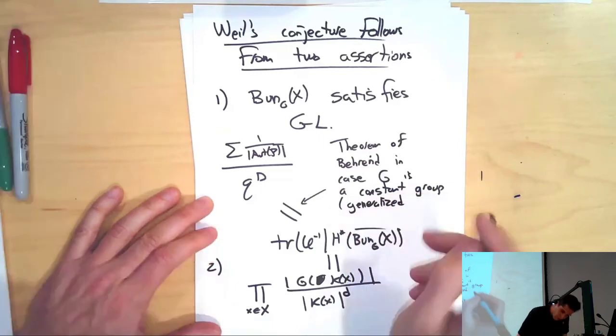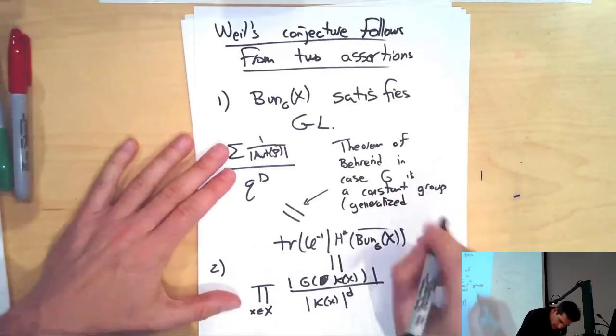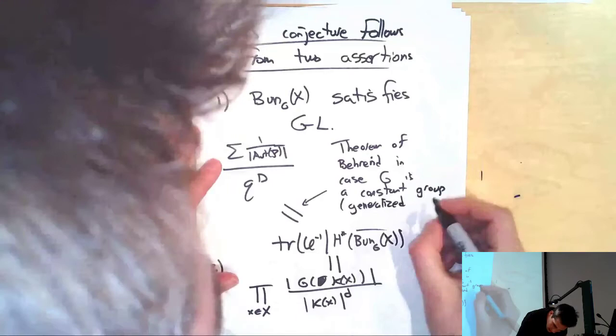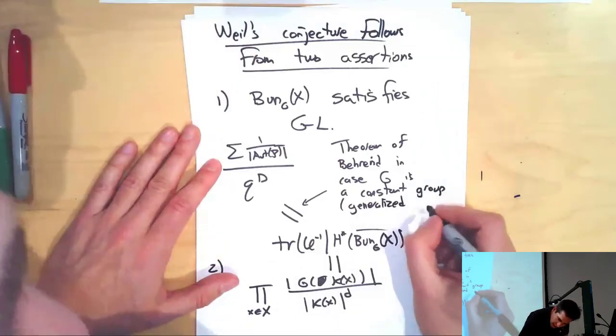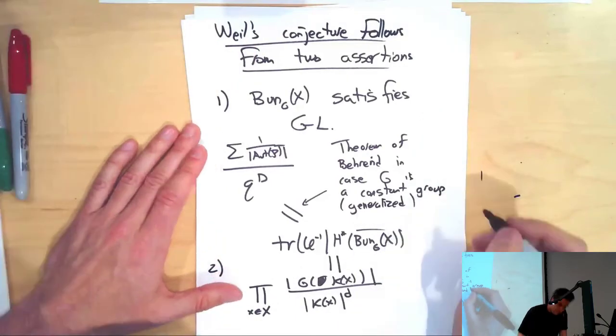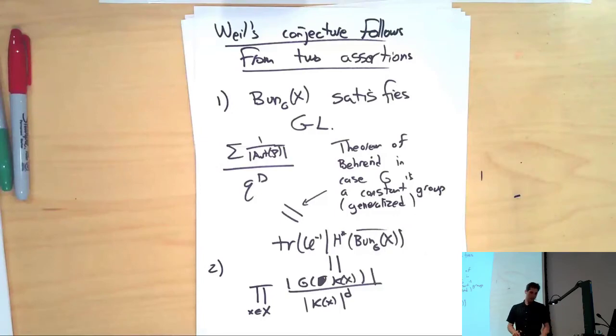You can find a proof in my book with Dennis Gaitsgory, which came out, I think, last month. Kai Behrend's argument can be generalized to the setting where G is one of the group schemes that we're interested in, where it might have bad reduction at finitely many points. But the proof that we give of this is not so great. And that's actually the subject of the problem set that I gave.